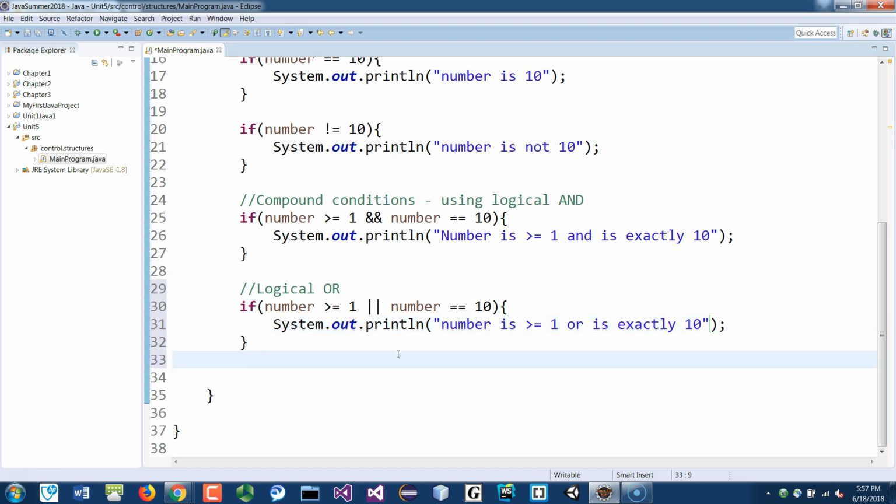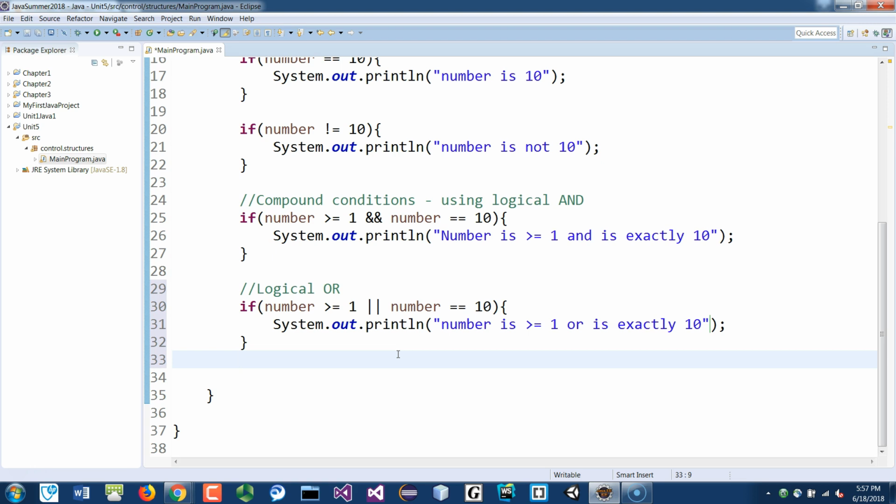This means that either one is true. If number is 5, that will still be true, right? This number is greater than or equal to 1, but it doesn't have to be equal to 10. So I put any number greater or equal to 1, and it doesn't matter if it's exactly 10 or not, it will still be true.